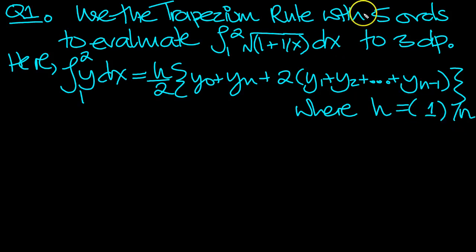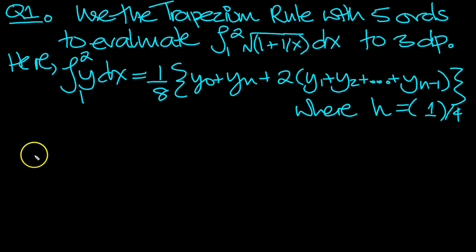Over n. 5 ordinates. We're going from y0, so this would be y4, wouldn't it? So the number of intervals is 4. So 1 over 4 then is the value of h, the interval distance. So let's put that in as well. So 1 over 4, h is 0.25 in other words. So 1 over 4 over 2 is 1 over 8. So let's put that in the formula straight away at the outset. So we've got 1 over 8.